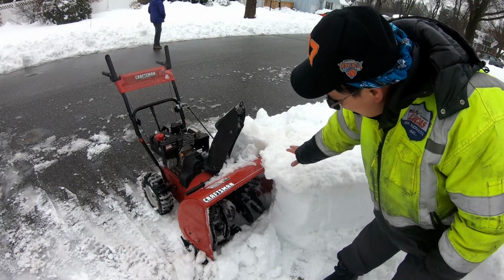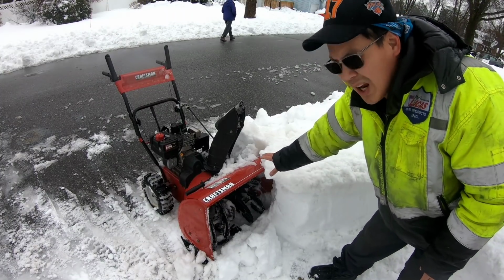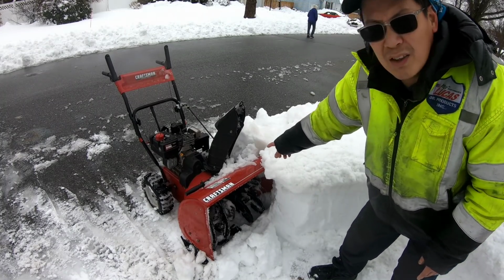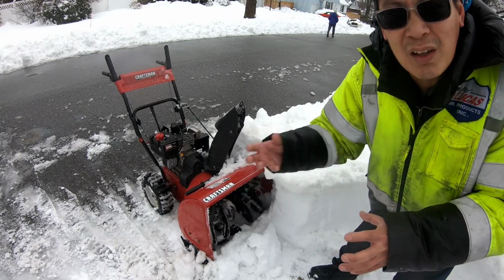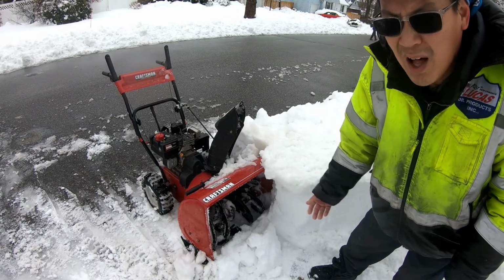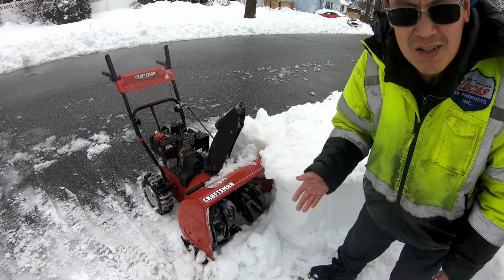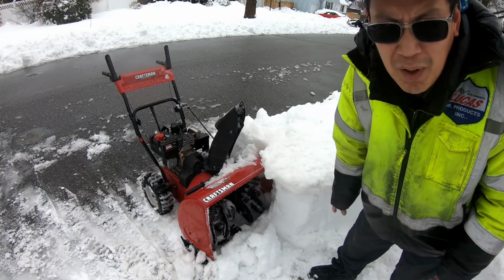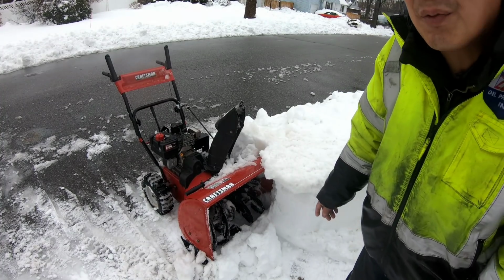Just like here, where the level of the snow is higher than the snowblower bucket itself, this stuff will fall right into the chute, or at least block the chute so that the snow coming out has nowhere to go, so it clogs. So those drift blades, I think that's what they call them. I have it on the Monster Beast, but I don't have them on anything else. This thing really did very well, actually.